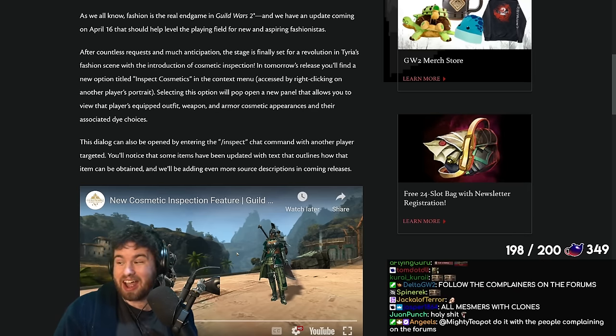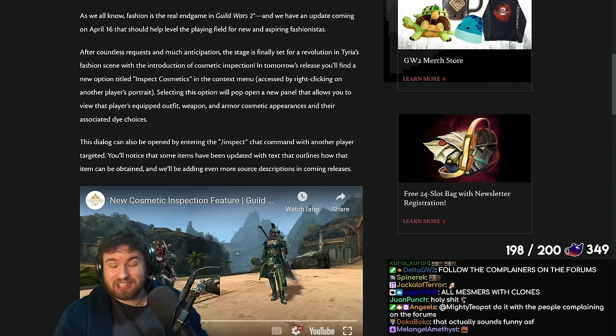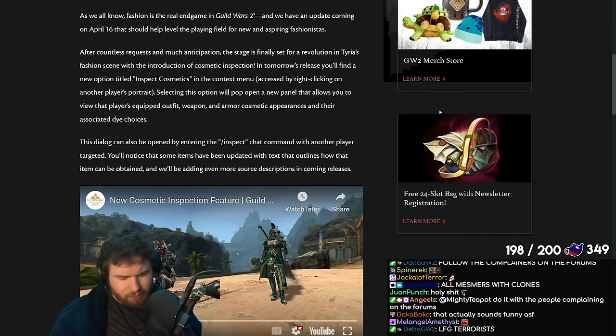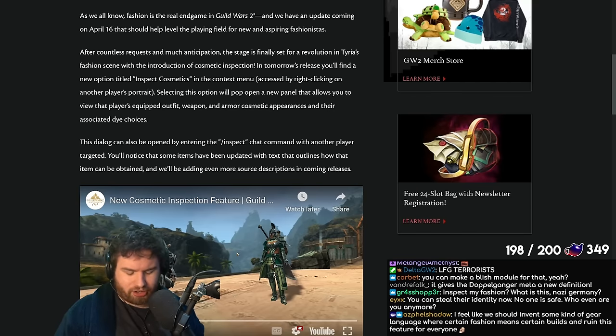And you know what? Yeah, that's true. This is a pretty cool feature, honestly. It's one of the things that probably should have been in the game since the very beginning. Honestly, I think gear check would even be good. But we're not talking about that. We don't want to get bogged down in some lunatic discussions about gear check today. We're talking about fashion inspect today.